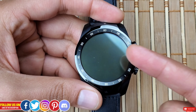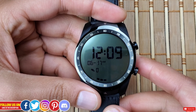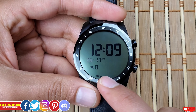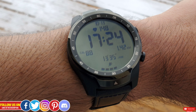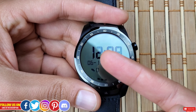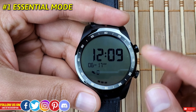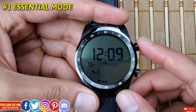TicWatch Pro has a distinctive advantage which no other Wear OS smartwatch can have, and that is its proprietary dual-layer display technology — an advanced FSTN LCD display alongside the color AMOLED display. The LCD display consumes bare minimum power compared to other color displays, and apart from date and time you can still see steps, battery percentage, and heart rate on the LCD display. Most other Wear OS smartwatches like the Fossil Gen 5 have a time-only mode.